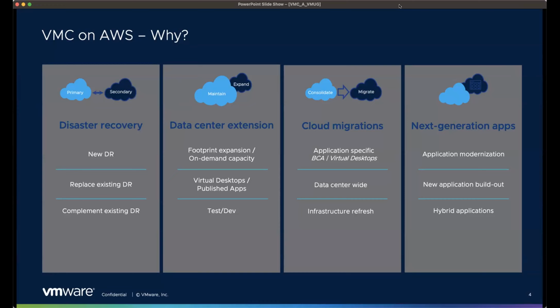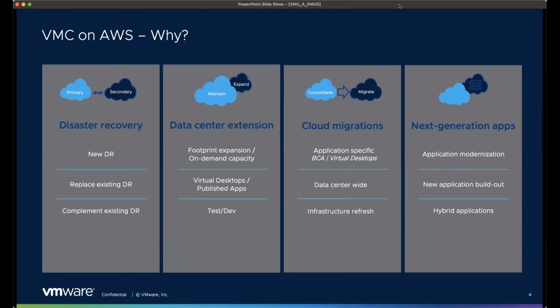Cloud migrations. Whenever people are doing cloud migrations, they are very, well, optimistic in terms of timelines. After about a year or two, realism sets in and they see, well, it's not that easy getting everything into AWS, right? Especially if we talk about a lift and shift migration, which won't give you a very good experience with AWS in terms of cost and most likely also performance. VMC on AWS makes that easier by taking the VM as it is right now on premises and moving it into AWS global infrastructure. Once we are there, we get to the next point, which is next generation applications.